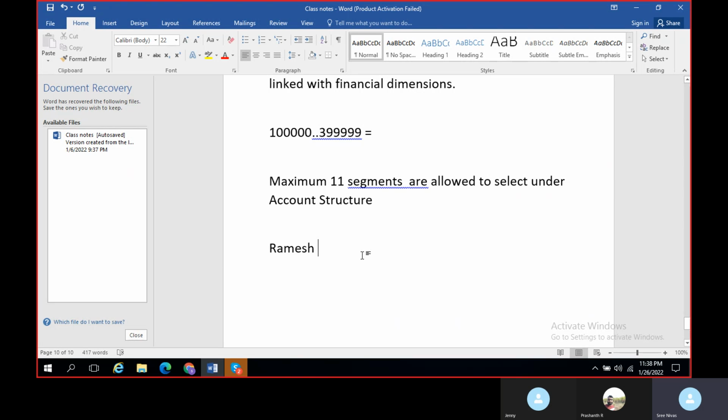For this particular employee, you are incurring a lot of expenses for his business purpose. And if you want to track his transactions, specifically that is related to Ramesh, for any reason, it may be he might be your team lead or any manager or any purpose it may be. If you want to track expenses of this particular Ramesh, you can create a main account.